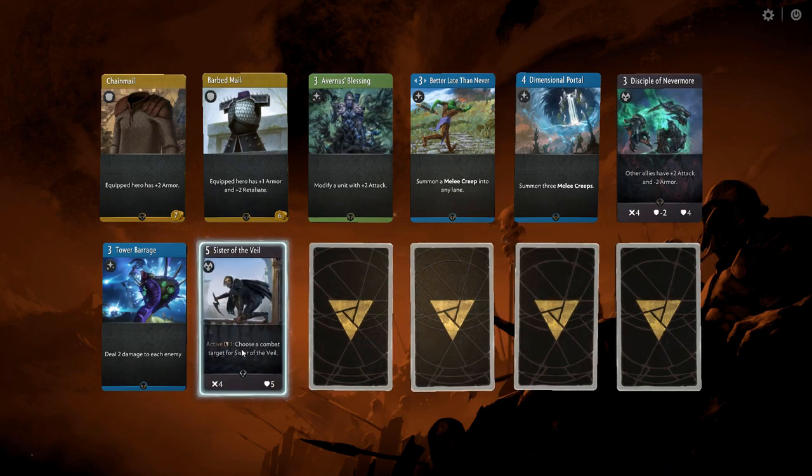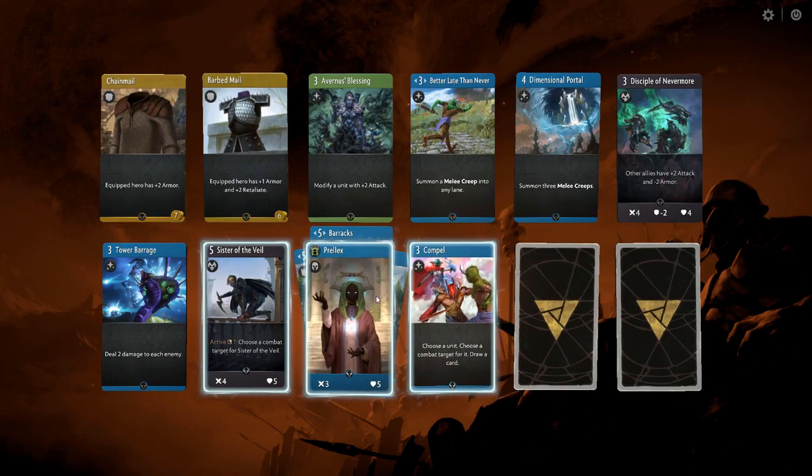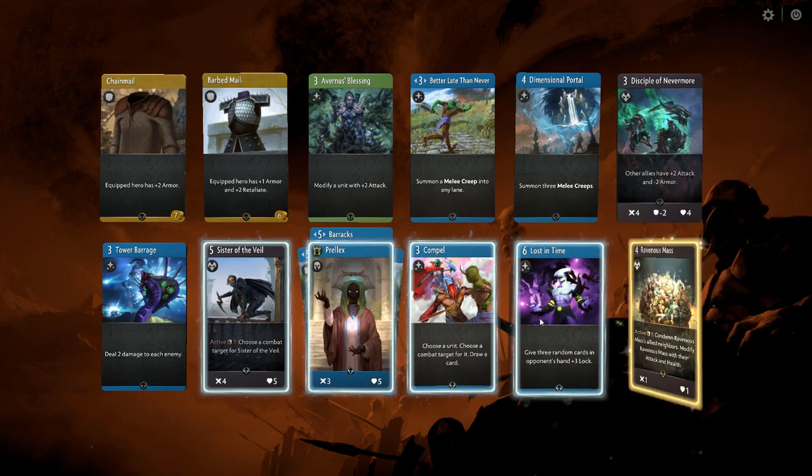Sister of the Veil is kind of good. It was an upgrade card though. And Prelex. Sweet, so we've got both Prelex and Karna. We can go full out on the RP of the lore. Probably worse than her daughter. If you don't know, Prelex is Karna's mother. She's the Priestess of the Radiant, and Karna converts to the Dire, and she's now the Priestess of the Dire. In fact, we can see her next to her in Compel. That's nicely done there. Lost in Time is just a really nice lock card to have. Probably the best lock card you can run.